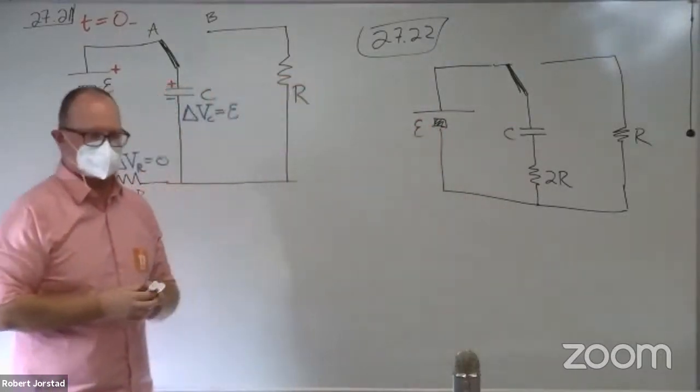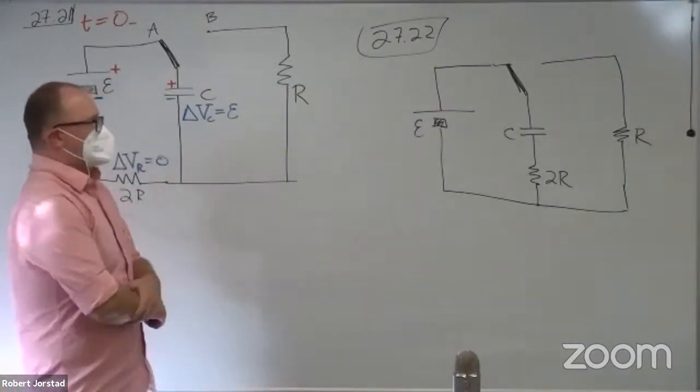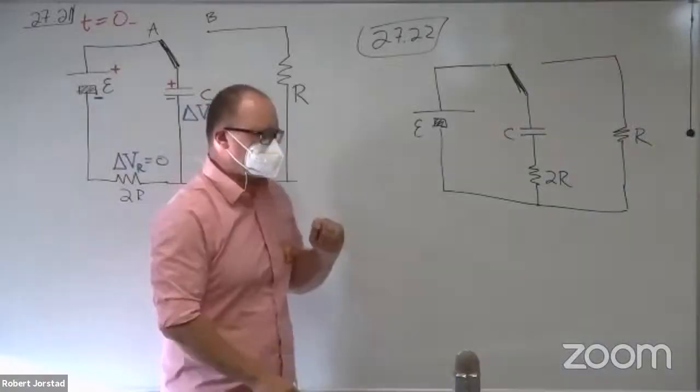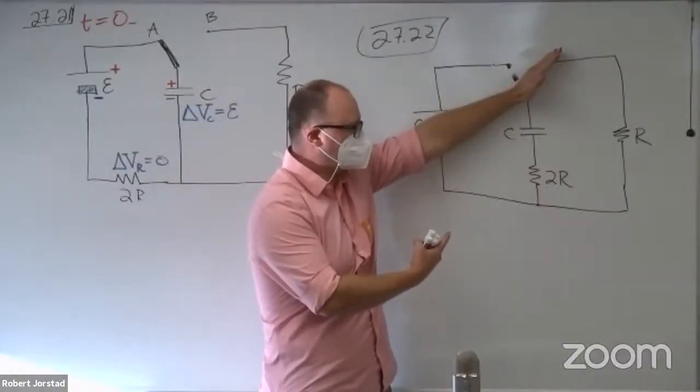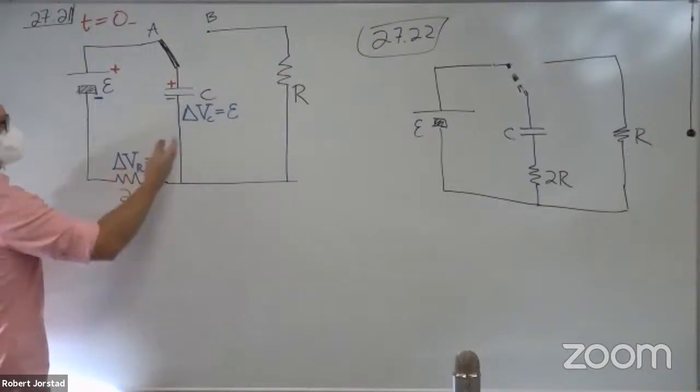Which is going to happen faster in this circuit, charging or discharging? What do you think? Charging. Why do you say charging? I still have this 2RC here. When charging, only the 2R is there, but when discharging, 2R and R are there. And they're in series or parallel? Series. So what's the equivalent resistance now? 3R. So I just wanted to point out, these two circuits look nearly identical.